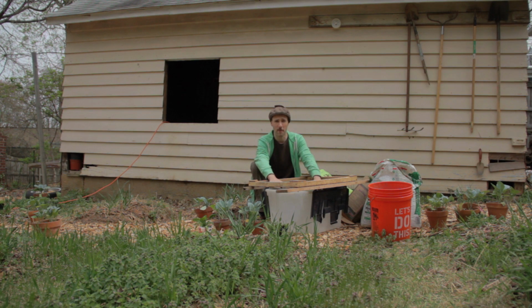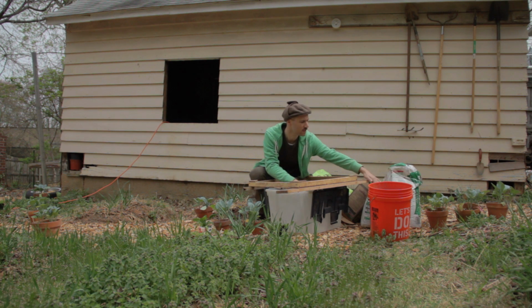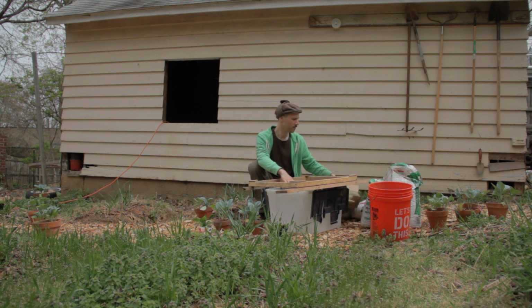So as you may remember from a previous video, the soil here is better suited for pottery than it is for planting a garden. So to give our plants the best advantage possible out of the pots, we're giving them a mixture of vermicompost, peat moss, blood and bone meal, sand, perlite, and we're going to mix that together with the native soil in the hole just to give them the best advantage possible out of the pots.